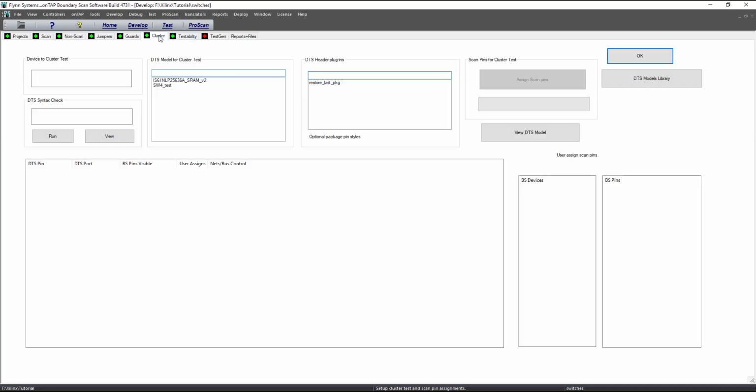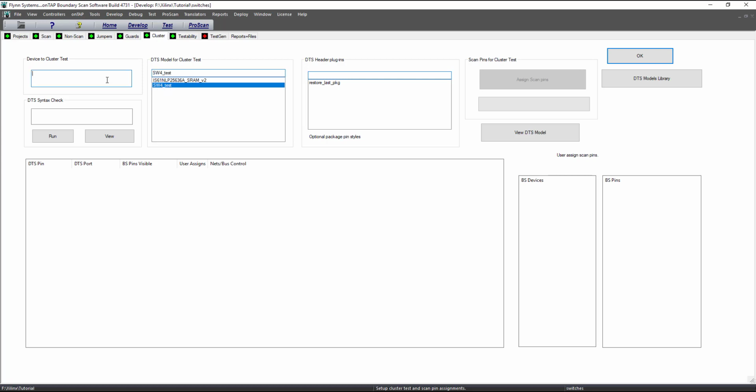So if we now go to the cluster page, which is where cluster tests are set up, we'll notice that we have a model, a test model. It's called DTS, Digital Test System.